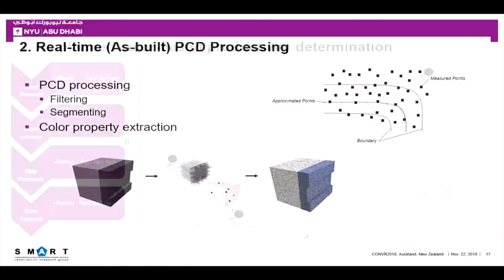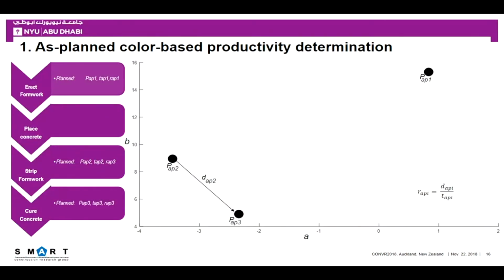We say this distance is equivalent to the amount of work because a person has to finish the first task to go to the second one, and that distance means just the color distance. And the ratio between the distance and the time required to convert this task is the rate of color evolution, or more like color-based productivity.